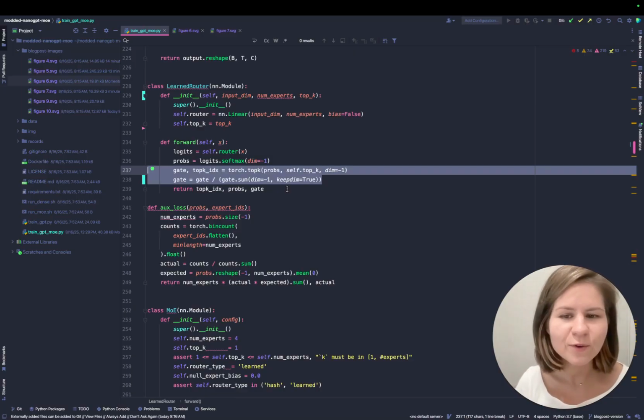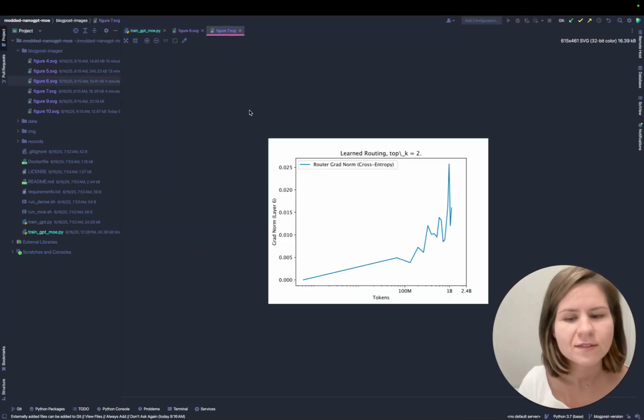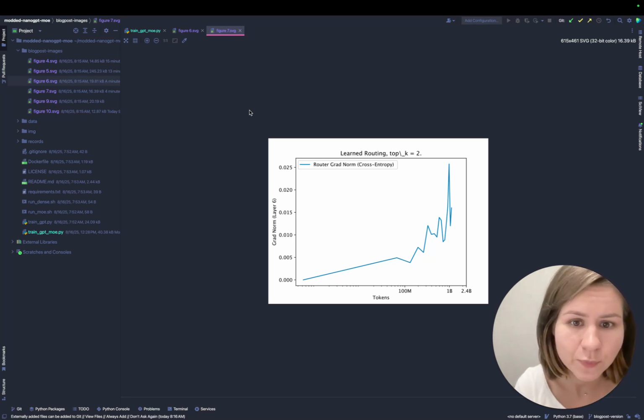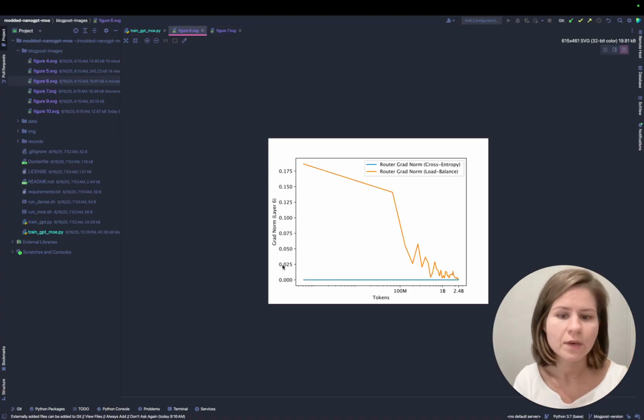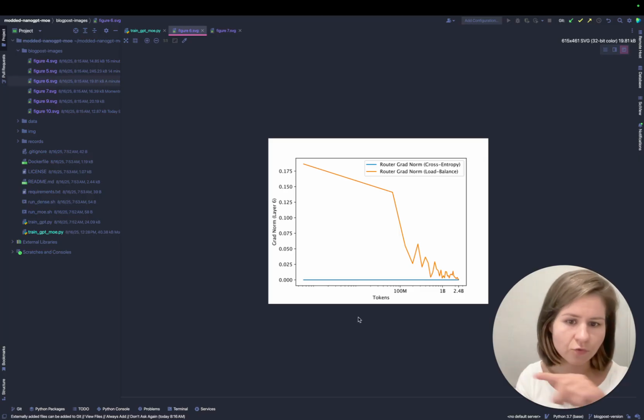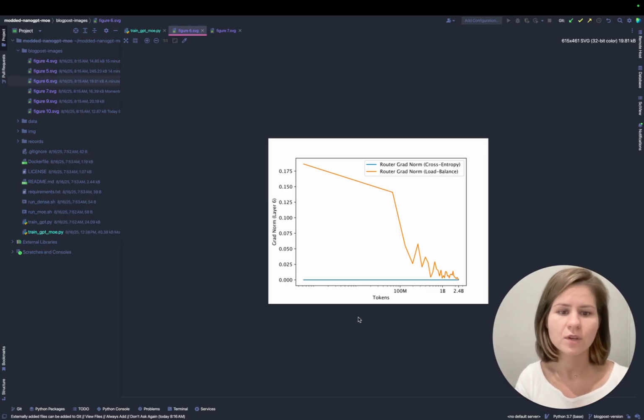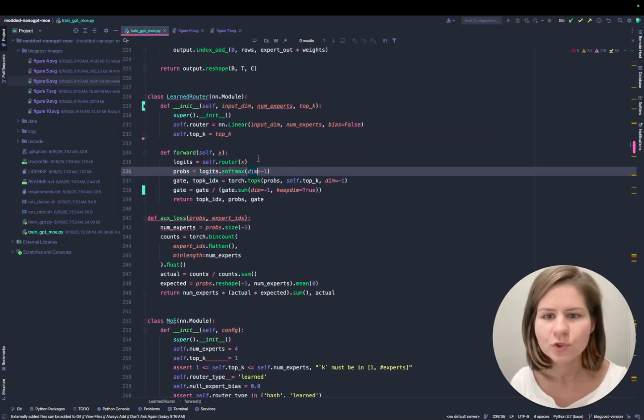Now, let's look at how top k 2 amount of gradient looks like. Here I plotted exactly the same thing, the gradient norm that comes into the router from cross entropy for the top k 2 scenario. We can see that we have a completely different picture. In this picture, there is a sufficient amount of gradient that comes into the router, and it's actually increasing towards the end of our training, which suggests that something is specifically wrong with our top k 1 case, right? You see that there is a flat curve with almost zero values for the router grad norms. Let's take a closer look.